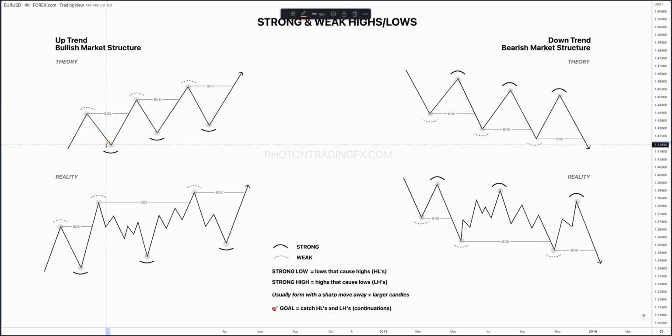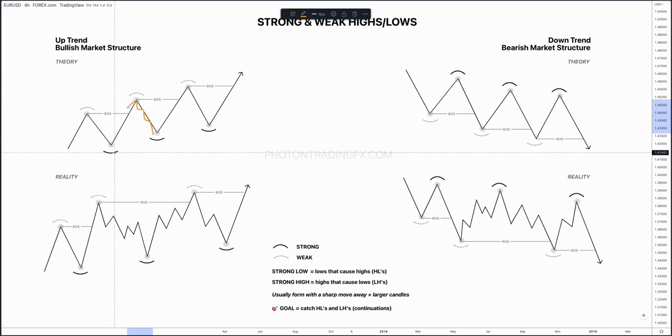So if this low goes on to make that higher high, it takes a lot of money to break structure to the upside. So now this becomes a strong low, which is what we use with this solid line. So when price comes back down to it, you can think about this as a protected low. So we can use the words strong and protected. They mean the same thing.